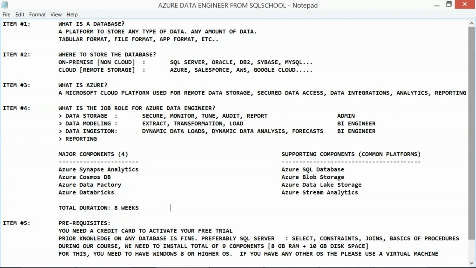and you can go for either regular or weekends, any of them. If it is regular, it is every day 1 hour, 5 days weekly. If it is weekends, Saturday and Sunday: Saturday 2.5 hours, Sunday 2.5 hours, total 5 hours. Either regular or weekend, it is for a total of 8 weeks.